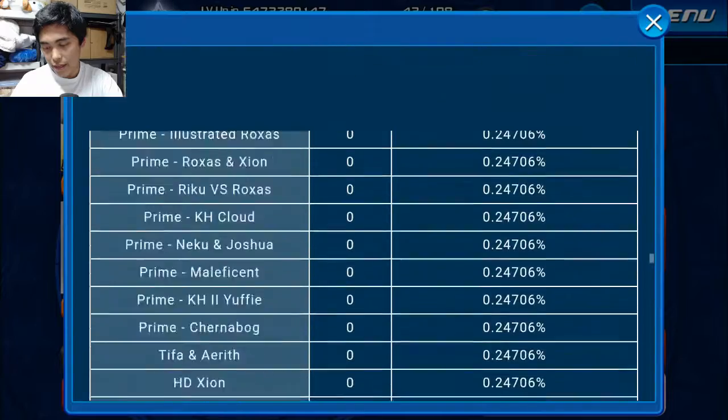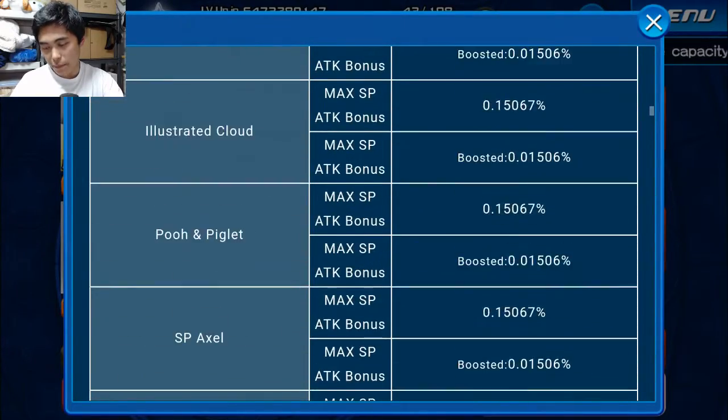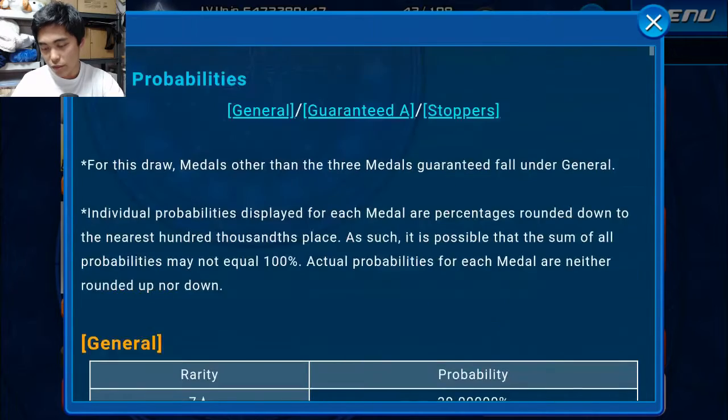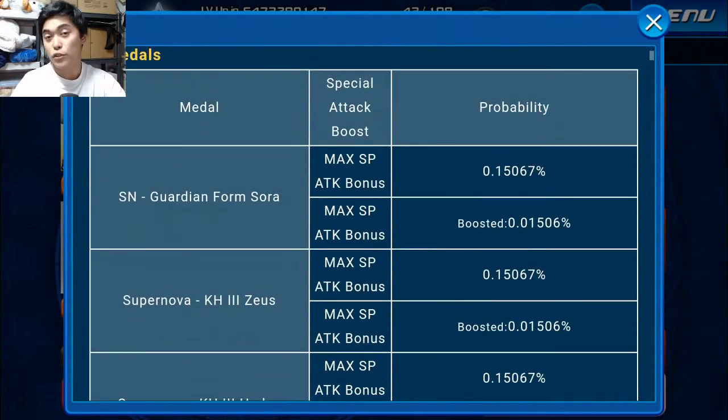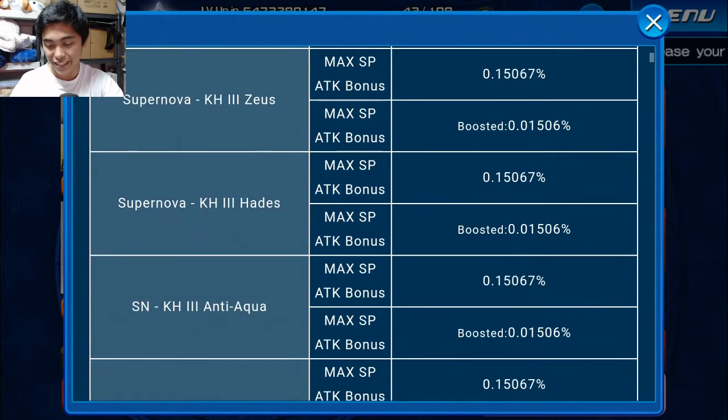And then, let's see, let's go back to, we need to get to the stoppers. So the rest of it, the general stuff, is kind of whatever. You can get more SuperNovas, which is pretty broken, and the percentages for them are actually really, really good too.